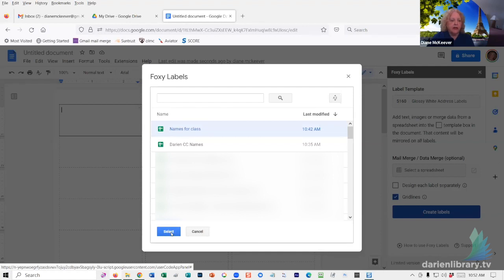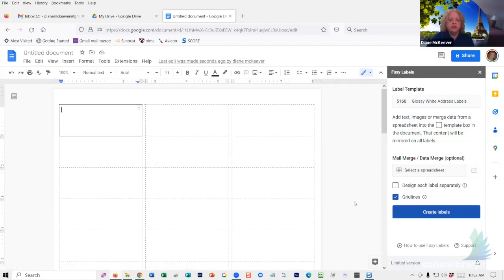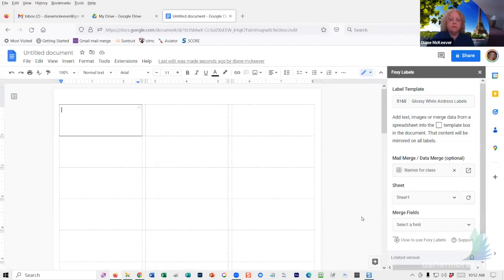So I'll select that. And what it's doing is it's looking at that document and it's looking at the first row of text. Remember that I said when you create your spreadsheet document, the first row is really important. That's where we say, this is where the first name goes, this is where the last name goes, this is where the second name goes, and family, city, state, and zip, and so forth.